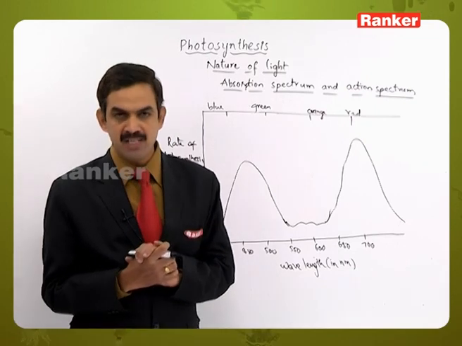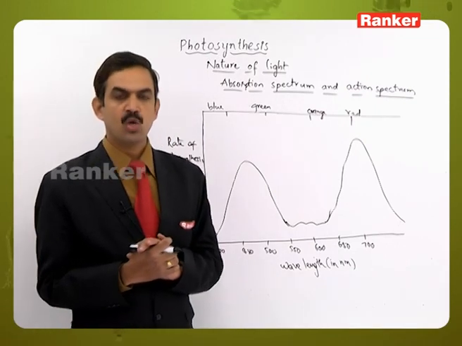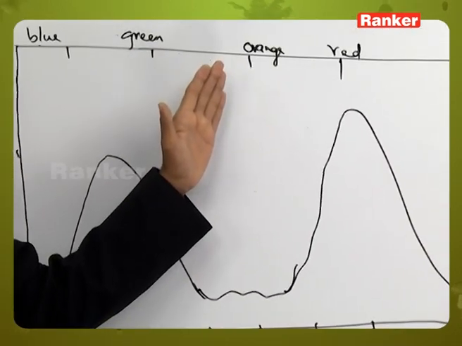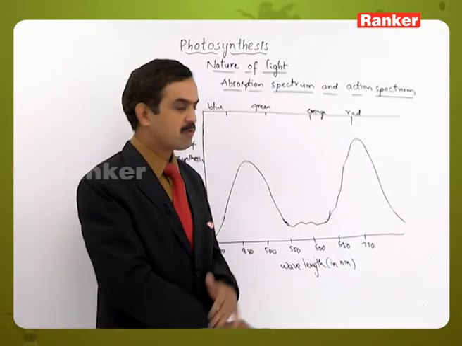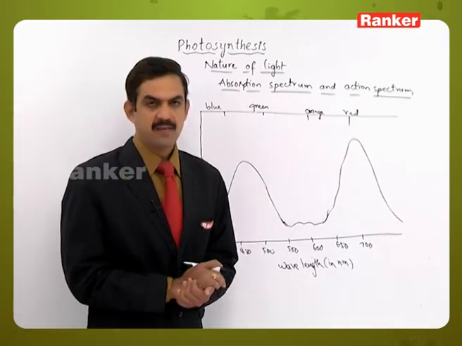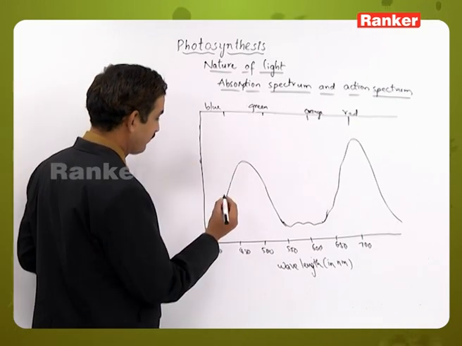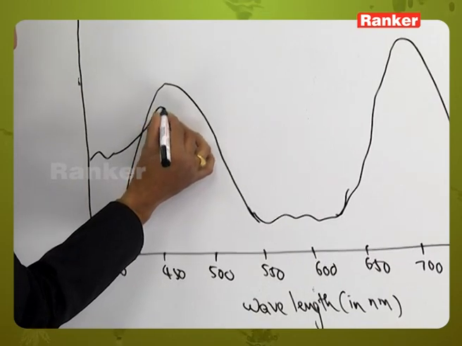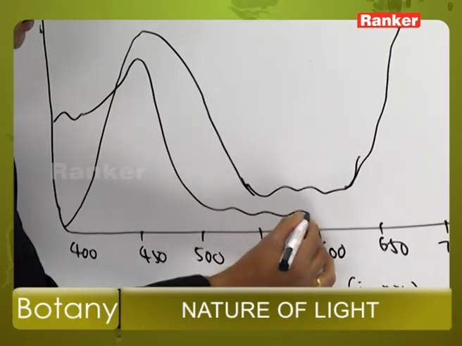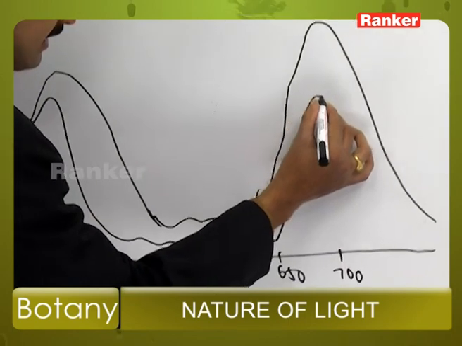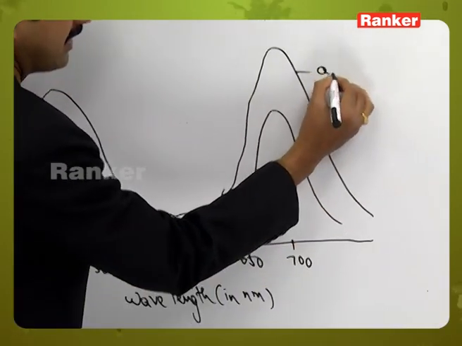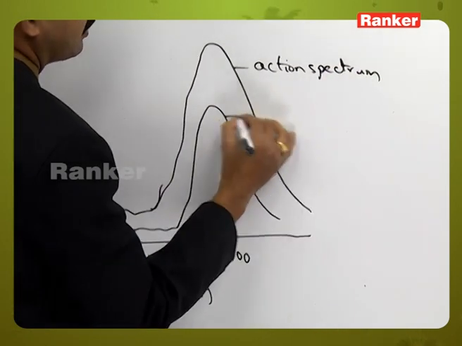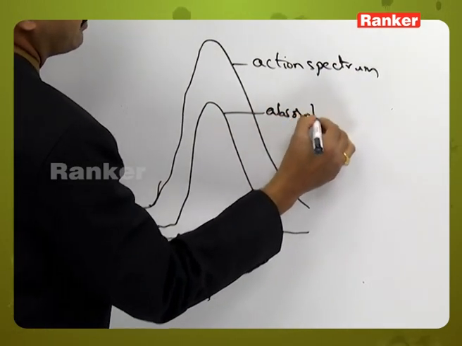So this shows the action spectrum by plotting the wavelength to that of the rate of photosynthesis by the different pigments. Either it may be a chlorophyll pigment or a chlorophyll A pigment or a chlorophyll B pigment, it will be differing at different wavelengths of light, where the maximum will be there at the red light and the blue light. If we combine the action spectrum with the absorption spectrum, here we can see that the absorption spectrum will be like this, where it will be coming down at this point and more once again at the 700 nanometers. This is showing the action spectrum and this shows the absorption spectrum.